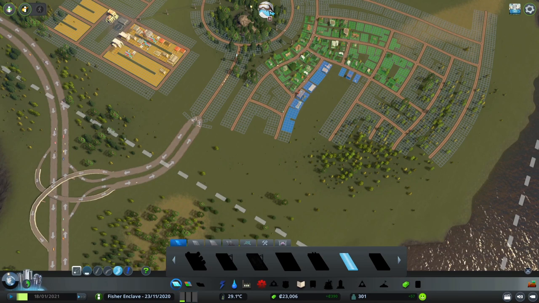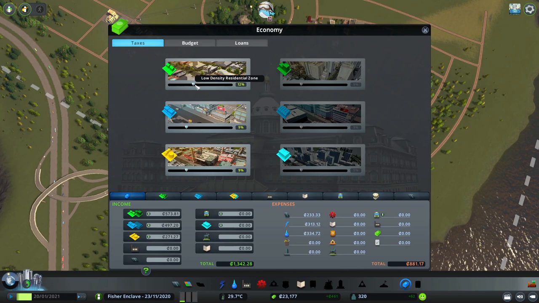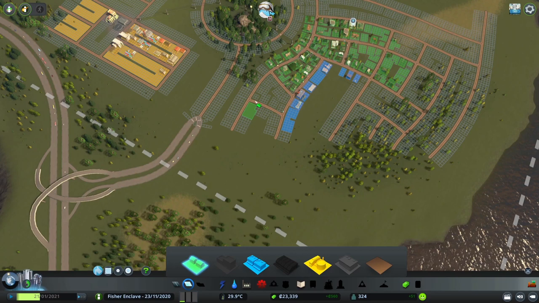You can now also tax your industry, low-density residential and commercial buildings for a maximum of 12%. Any higher and your citizens will complain of the tax being too high and will eventually move out.